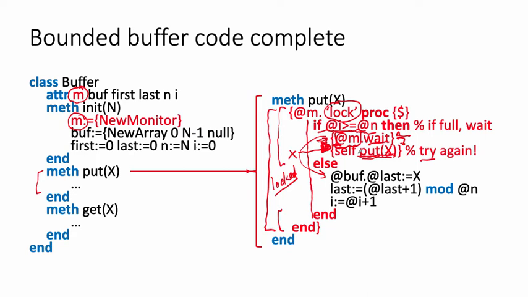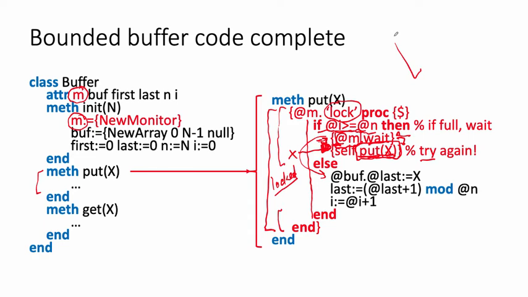And maybe you're out of luck. Maybe some other thread gets in the lock before you and already does the put, and you go back to sleep again. Sorry, you have to wait until the next time. Okay? So you try again when you wake up, but there's no guarantee. You will probably get it, but there's no guarantee. If there's another thread, you might not get it. Okay? This is the correct way to do it. You can see it's actually not so simple.